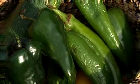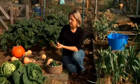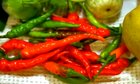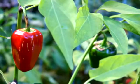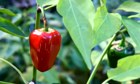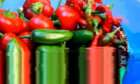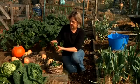So the ones I have here are green. The summers aren't often hot enough or long enough for the chili peppers to ripen to the full red color. Getting red requires a lot of sunlight and heat. And when the chilies are red, they get a fuller and a more pungent flavor. Peppers will ripen to red. These I've picked while they're green, and that's delicious too.